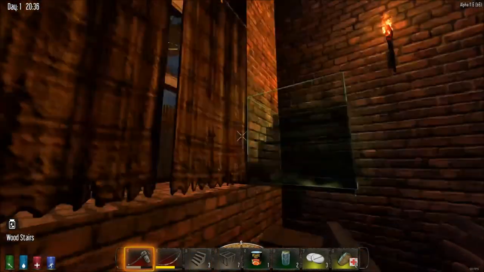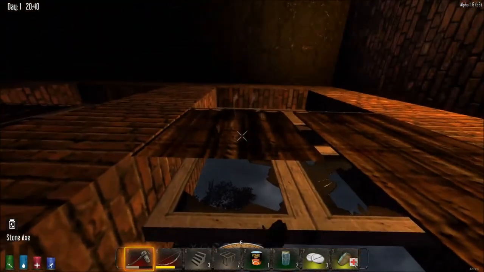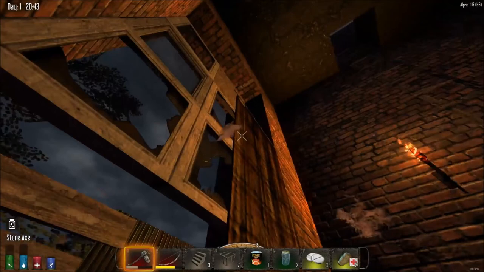Alright, you're wondering what are we going to do with those extra stairs? We could keep them for other stuff, but right now we are going to use them for a fire that we're going to build.